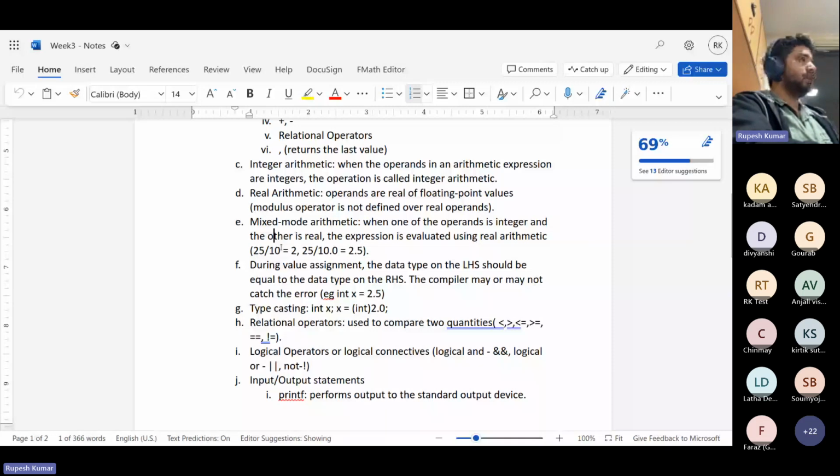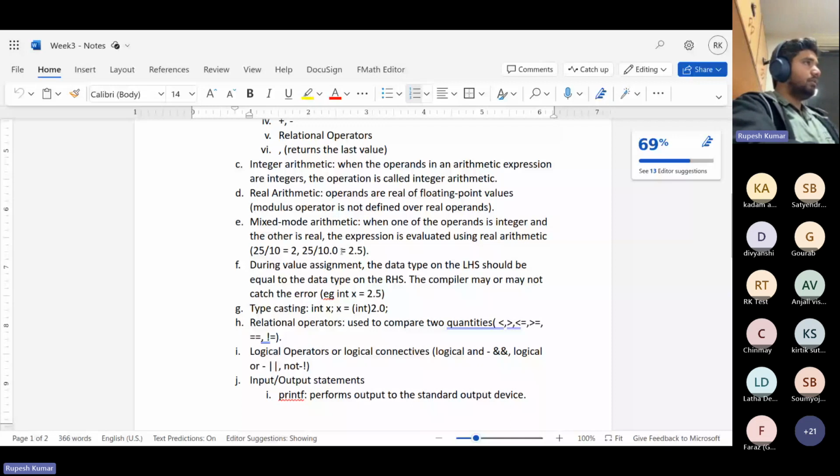So it will return the quotient, basically doing integral arithmetic. Whereas if any one of the operands is real, that is 10.0, it does real evaluation, that is, it returns the actual result of the division, that is 2.5.